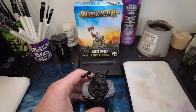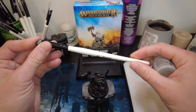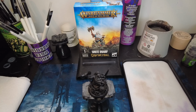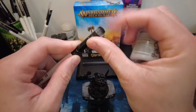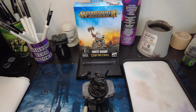You know the routine, guys. First of all, we're going to take our Administratum Grey, and I'm going to use my Techlon Tiger Drybrush from Chronicle, and the R2 Diamid. Right then, here we go. Brushes prepped, all good to go. I always give it a little brush just to free up the brushes, in case you may have missed a few bits, and that just loosens it off nicely.